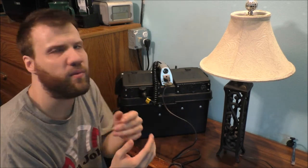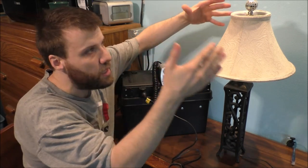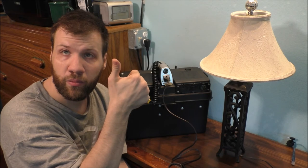But there you go. If you have a power outage, here's a big giant battery box. And of course, there's an AC lamp. Freaking amazing. Let's test something else, what this unit can power.